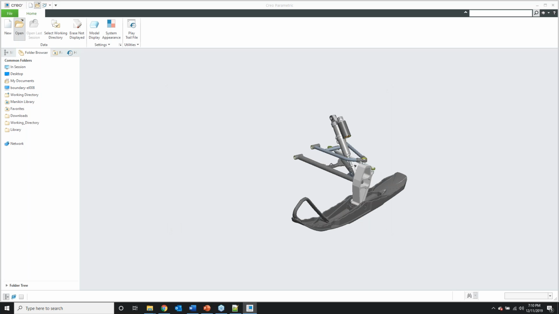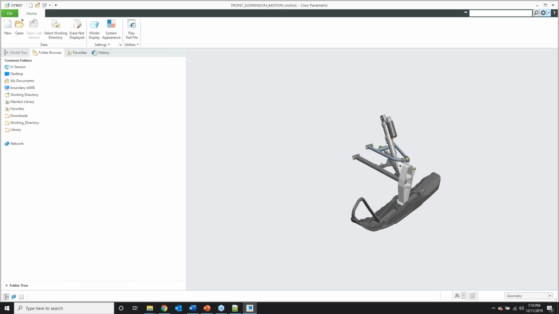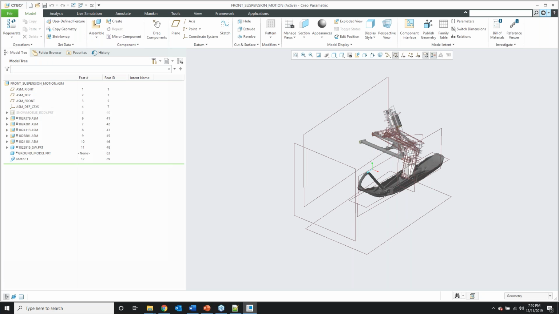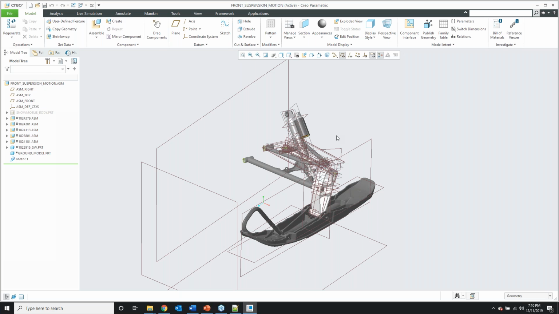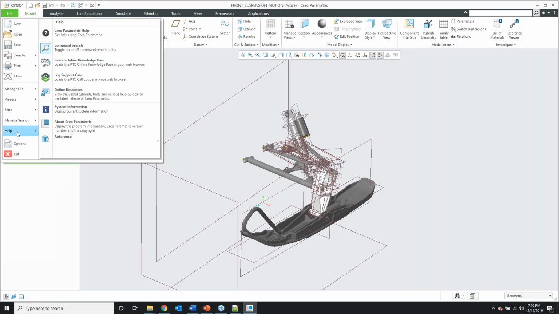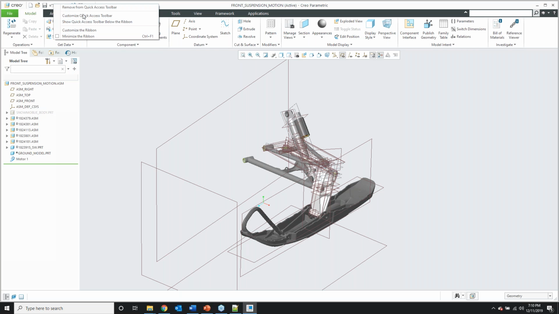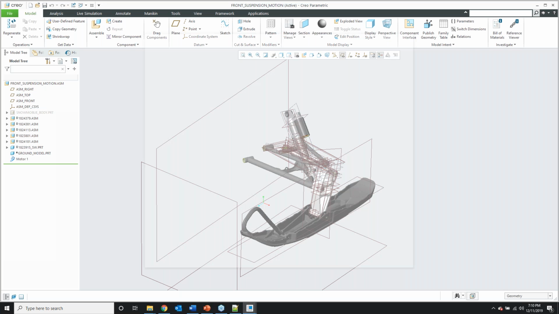Okay. So I quickly want to change that. I just want a one button thing to open up assemblies. So let's quickly go to the quick access. I'm going to customize the quick access toolbar. But what I want to do is I want to select a map key.